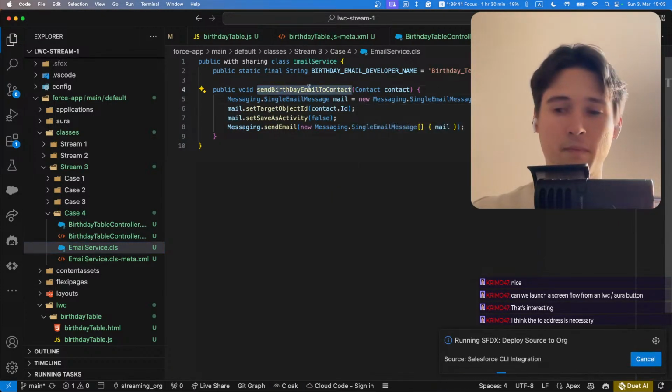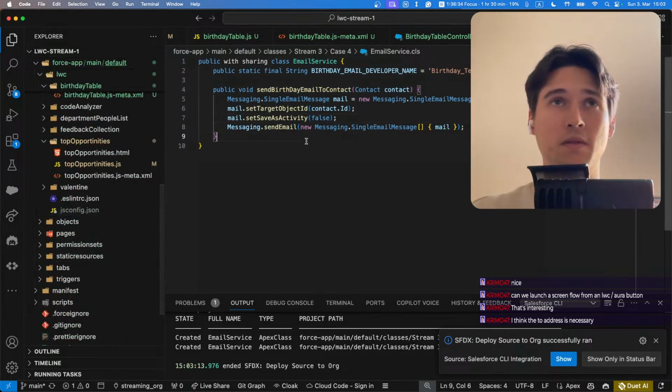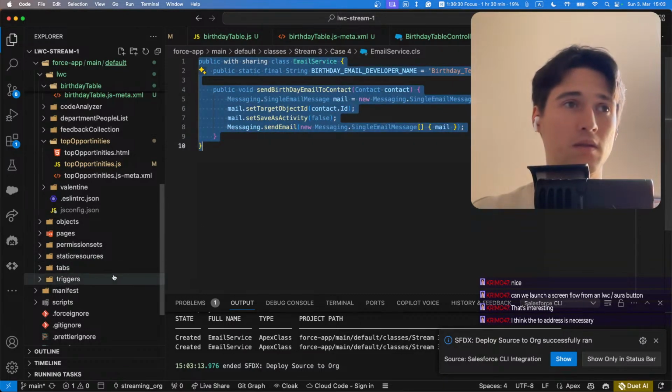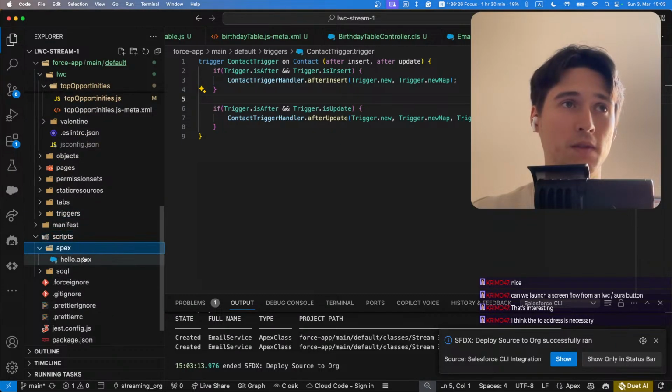Deploy. Let's just test it out. Not in triggers, scripts.